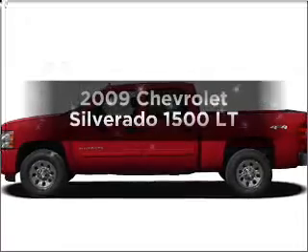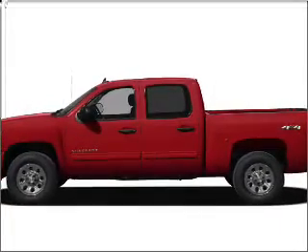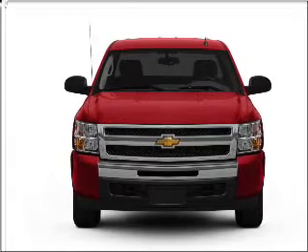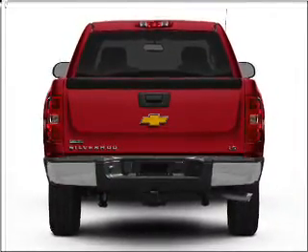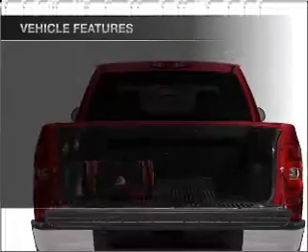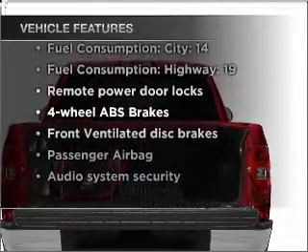Check out this 2009 Chevrolet Silverado 1500. If you're looking for a first-rate auto, this one could be yours today. With a powerful 8-cylinder engine that responds smoothly to its automatic transmission, premium wheels give a more luxurious look. The anti-lock braking system will keep you safe on the road. With these notable features, you won't want to miss out on the opportunity to own this amazing vehicle.